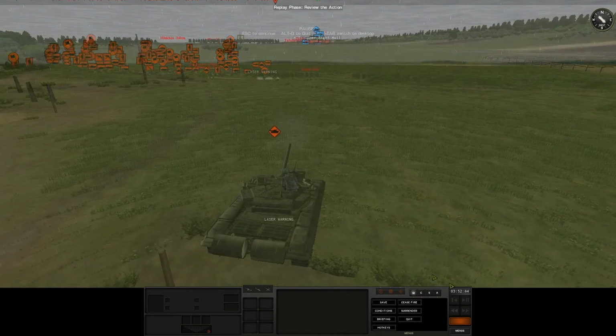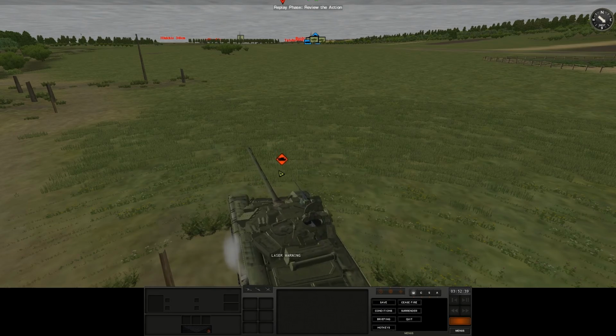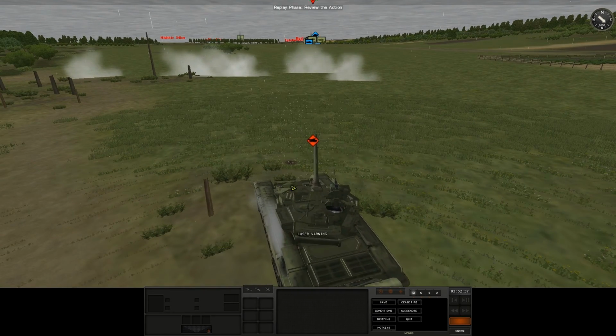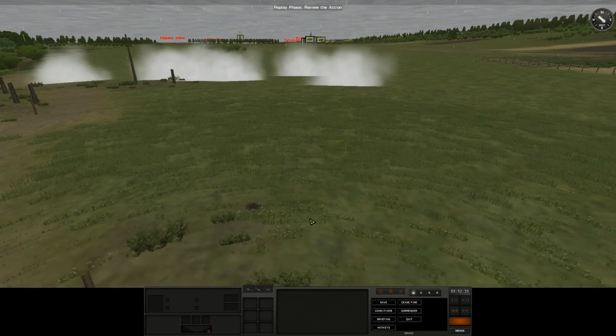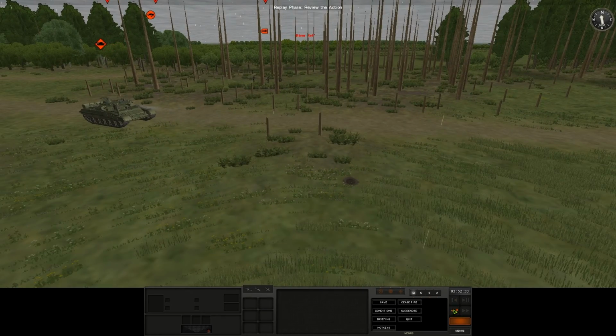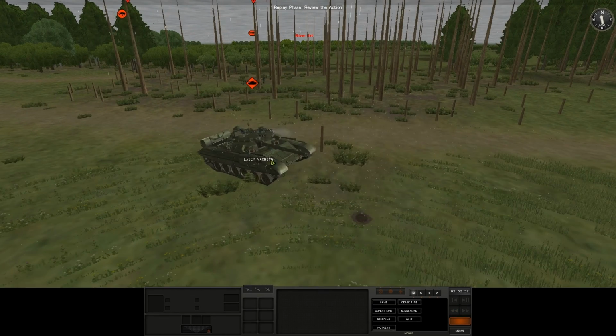So here's your tank. Laser warning. Swears. Pop smoke. Shot lands right there. Shot lands exactly where your tank was before it started reversing, so that's some good reflexes. Let's go in for the instant replay. Right where your tank was sitting.